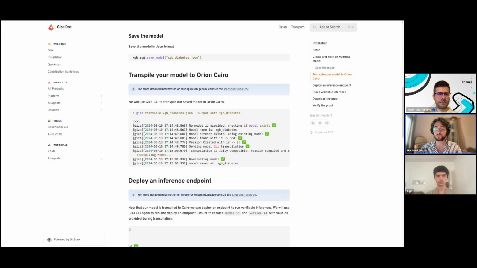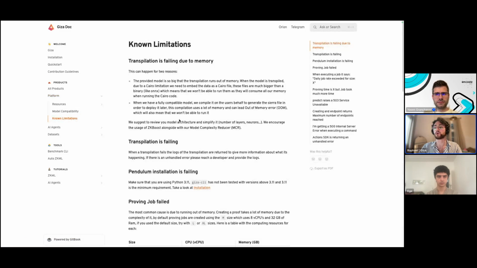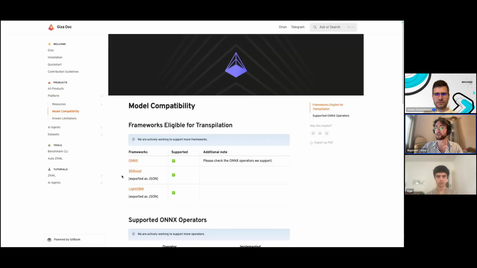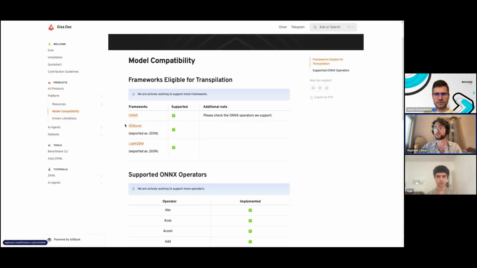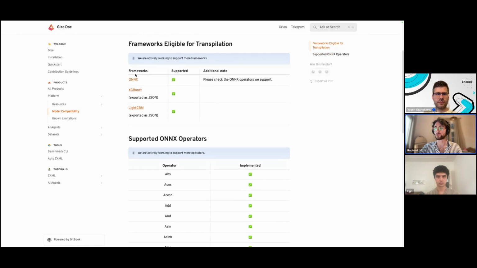Can we combine proof with a Yama model in any case? No, not for the moment. As I said at the beginning of my presentation, we highly recommend using XGBoost, because this is the one that is working pretty well. You can create a neural network, or a graph, with ONNX.